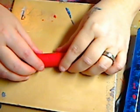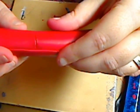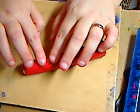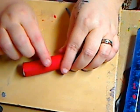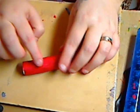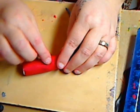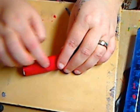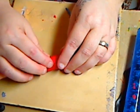And I'll look up every once in a while. Now, I want you to see I have a crack. No big deal. You just push the parts together with your hands, take your finger and rub it over, and just keep working it. It'll take a minute, but it'll seal up. Give it a little pinch. And as you roll, it'll seal up.